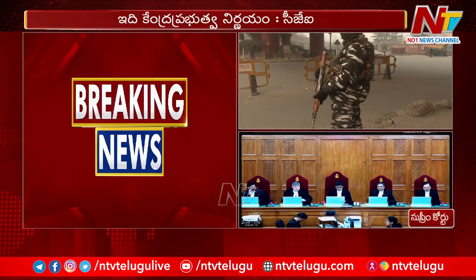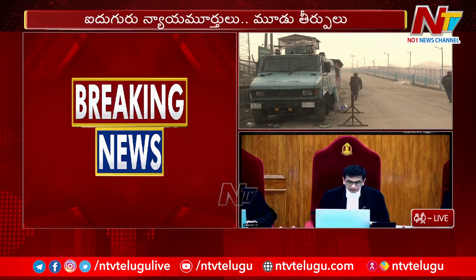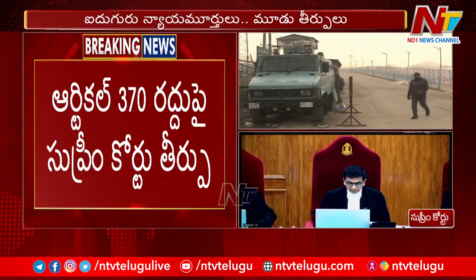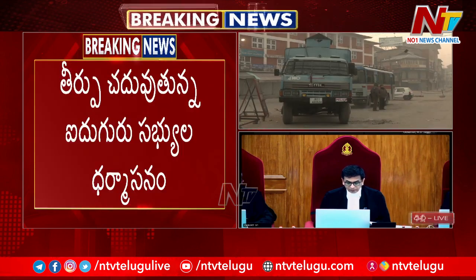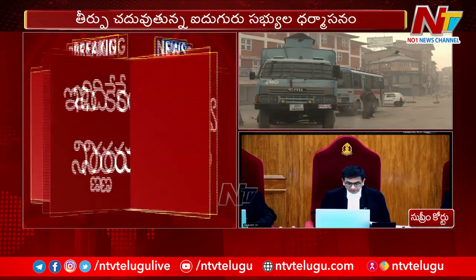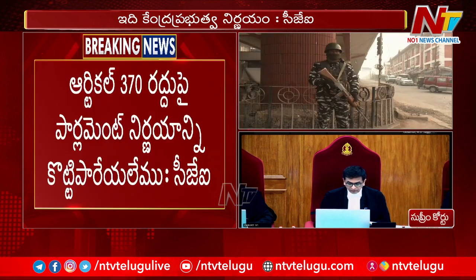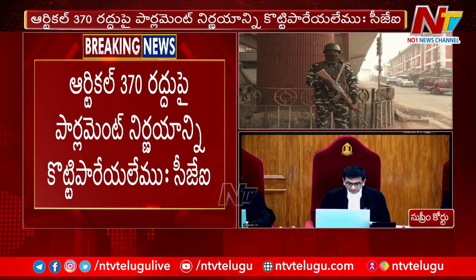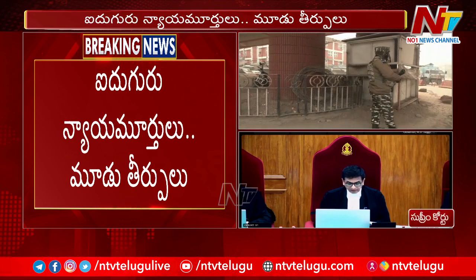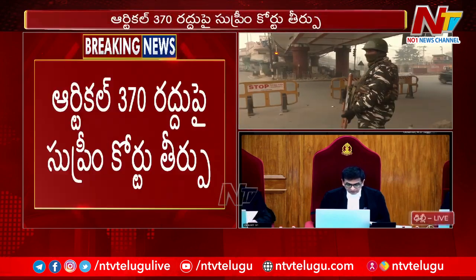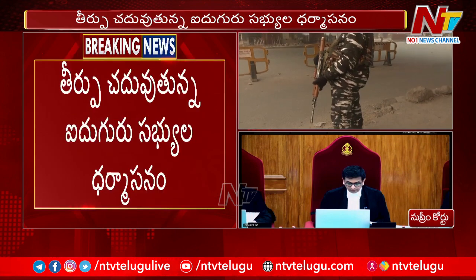And eighth, the limited question before the Constitution Bench in its decision in Premnath Kaul was whether the monarch held plenary legislative powers after the Constitution of India as it applied to Jammu and Kashmir was adopted in the state, but before the Constitution of Jammu and Kashmir was adopted. A decision is an authority for the proposition which it decides. The question whether the state of Jammu and Kashmir retains sovereignty upon integration with the Dominion of India did not arise in that case. The next issue which we have addressed is the challenge to Constitutional Order 273, CO 273. To answer this issue, we had to decide on two issues.